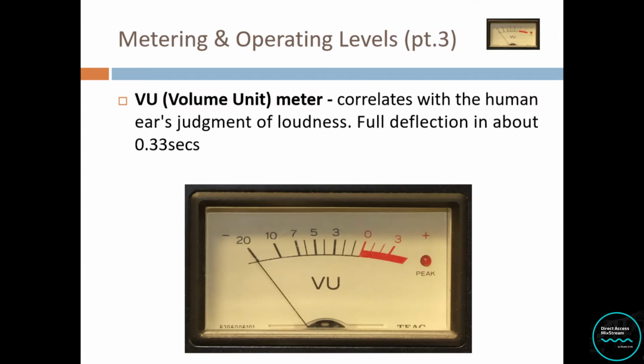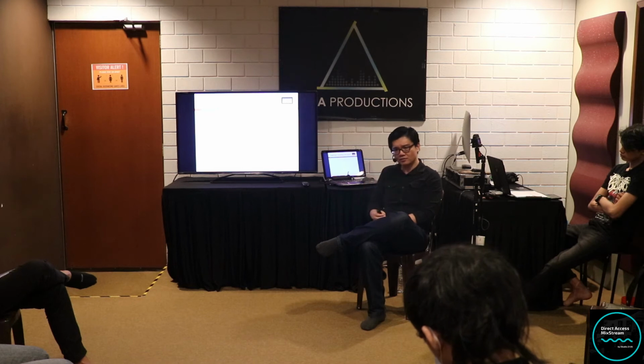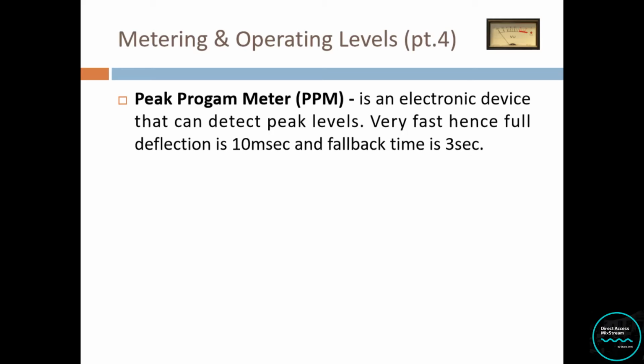Now, obviously you can also download VU meter plugins, because most of the meters inside a DAW are of a peak design, but you can also download some free VU meter plugins as well. So the next one, as I mentioned, is your peak meter. The full name is actually peak program meter, PPM. So PPM here is an electronic device that can detect peak levels.